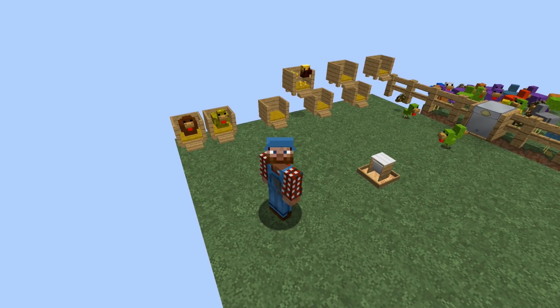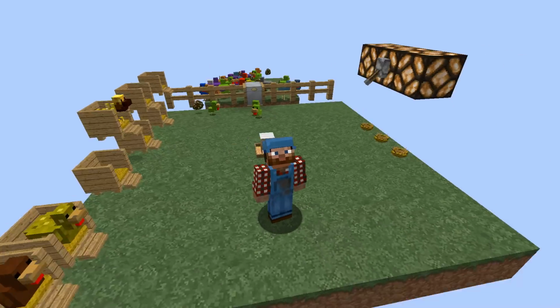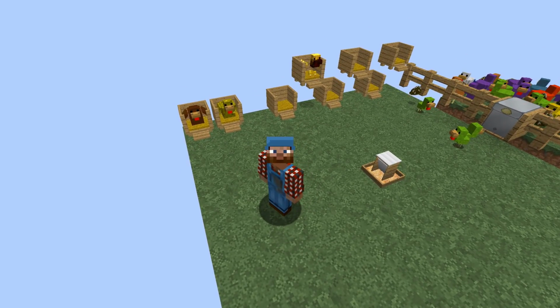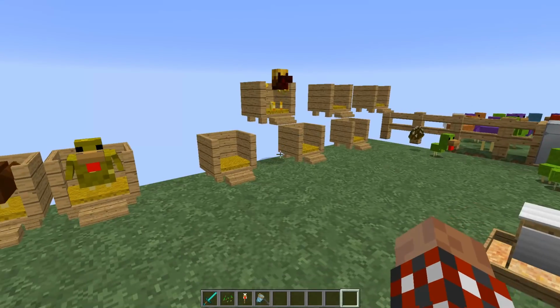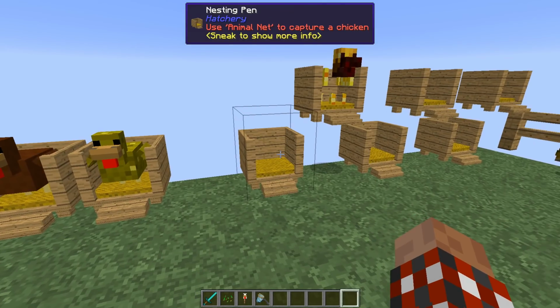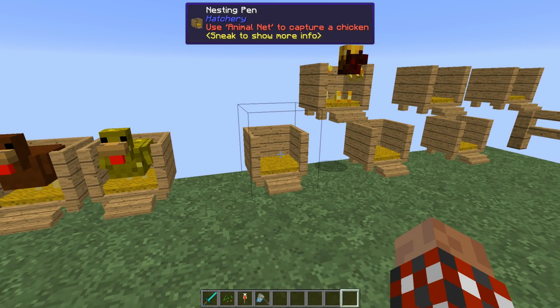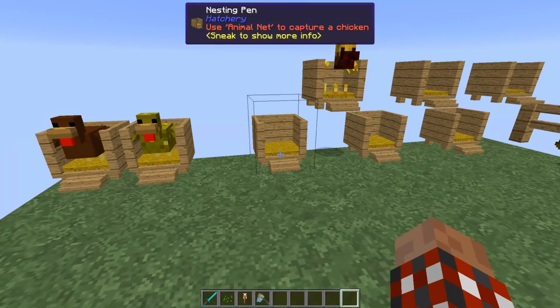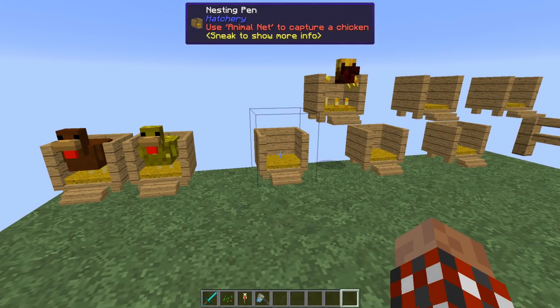Over here are the nesting pens. Now these are similar to the roosts over there, but there's no separate breeder versus growing resources pen. Now if we take a look at these, they're pretty interesting. They've got their own little inventory, which you can pull out with all sorts of different methods. You could put a hopper or any sort of duct around them and that will work.